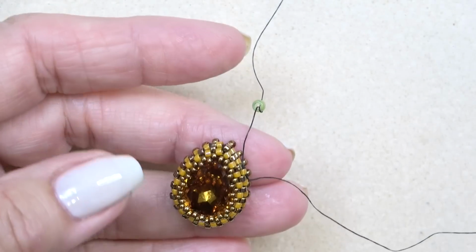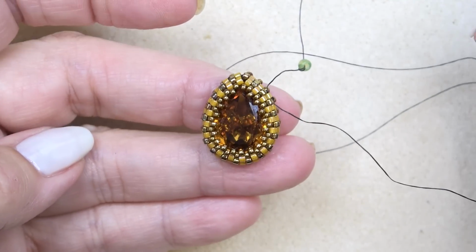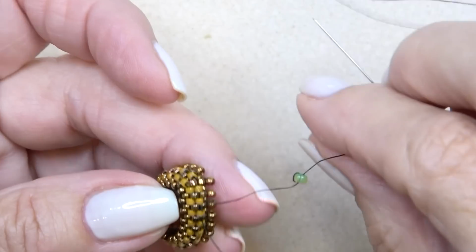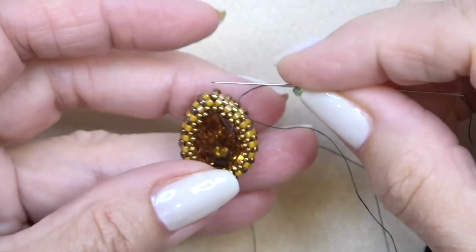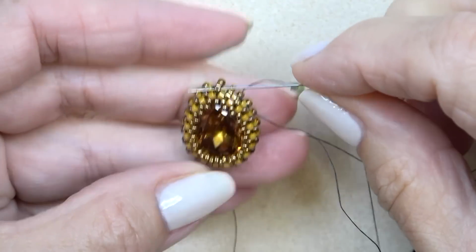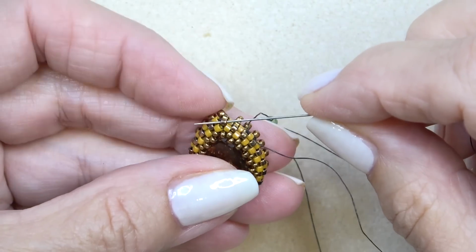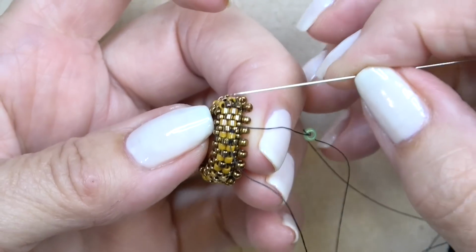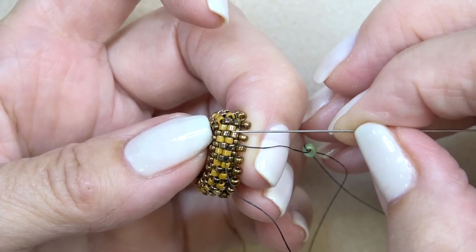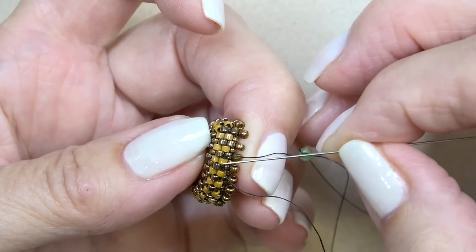Okay, here's my center stone. This is the 18 millimeter, and I'm going to hold it like this. The way I'm going to attach my first two Paisley duos is I'm going to look at the center here. So here's a center delica here. And then I'm going to attach through this line of delicas right here, or cylinder beads.